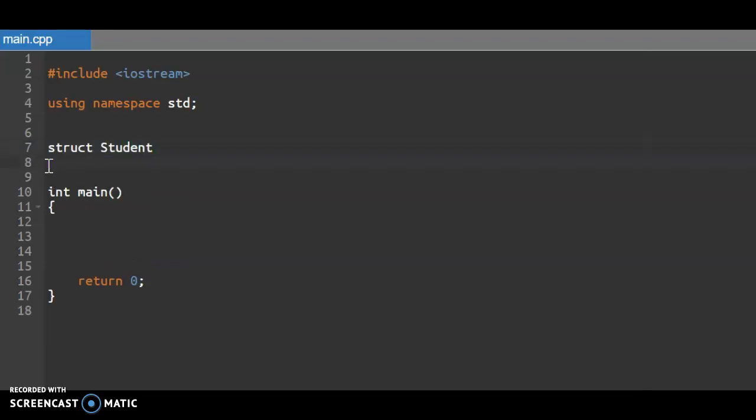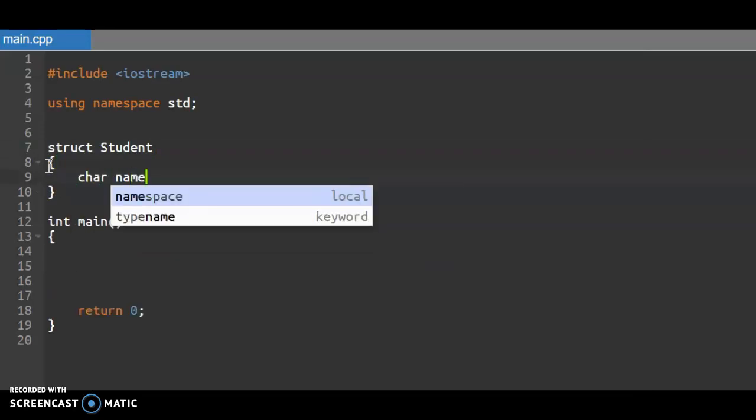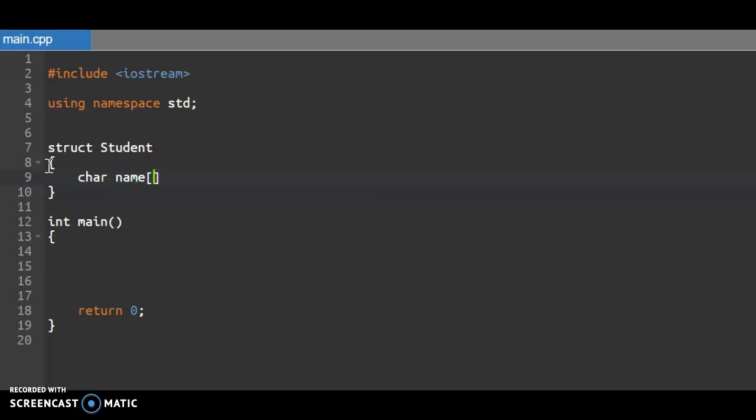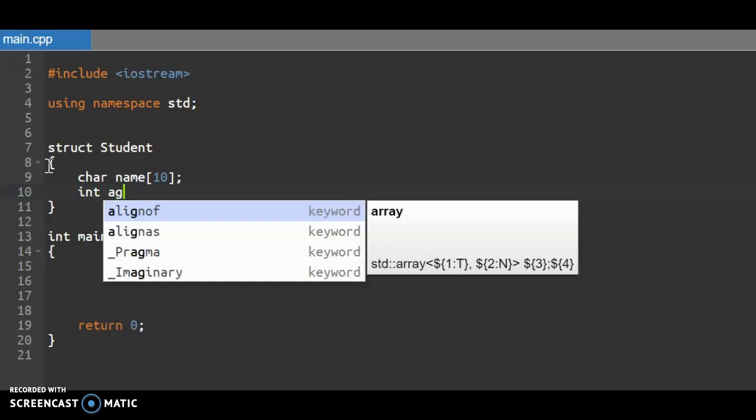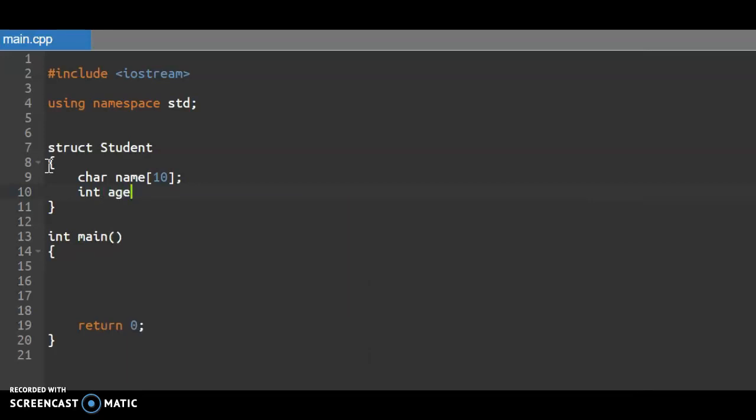I'm going to open curly brackets, and come up with char name because I'm going to open an array. When you are declaring an array, it is important that the data type is a character and not a string. And then I want to come up with an integer called age.